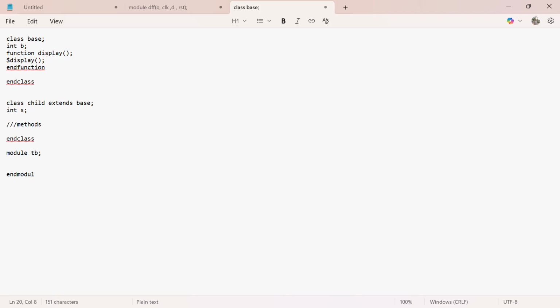And for writing anything inside the module, we have to create one initial block, begin end. Now we will create our objects, base b1, but for giving them memory we will write the new operator.